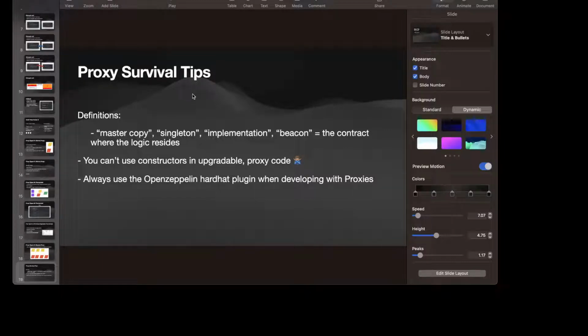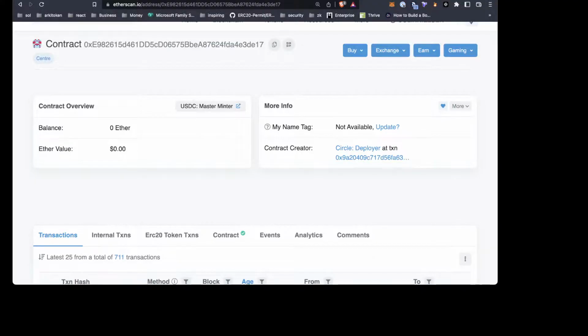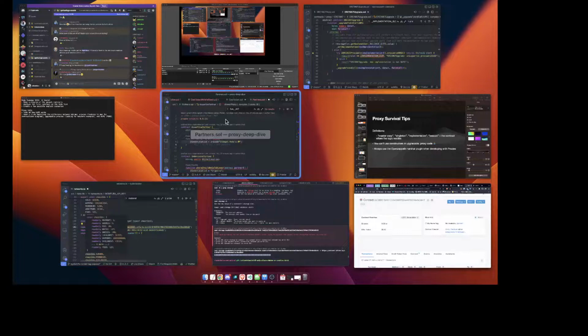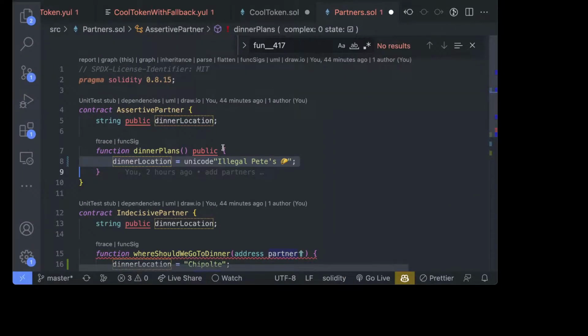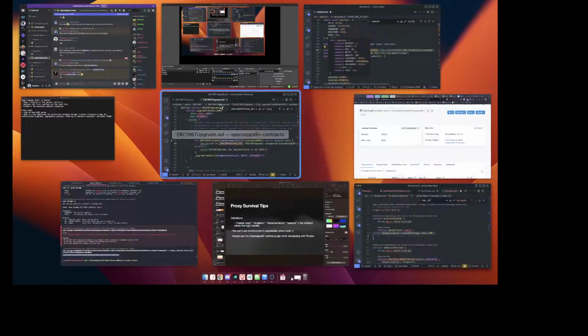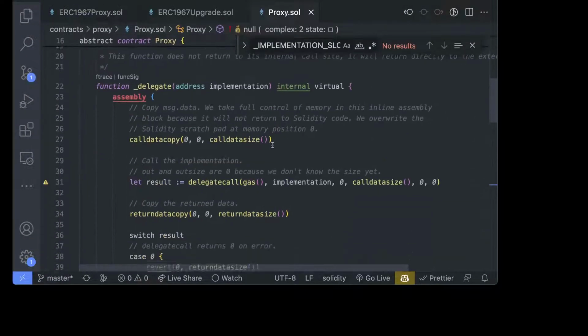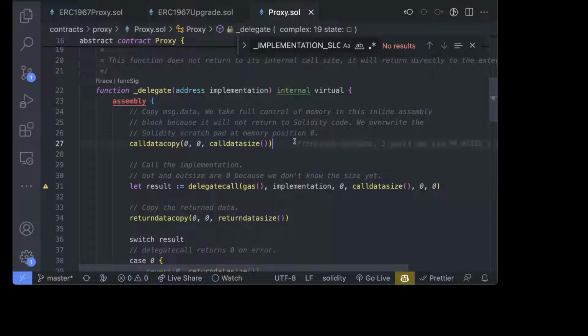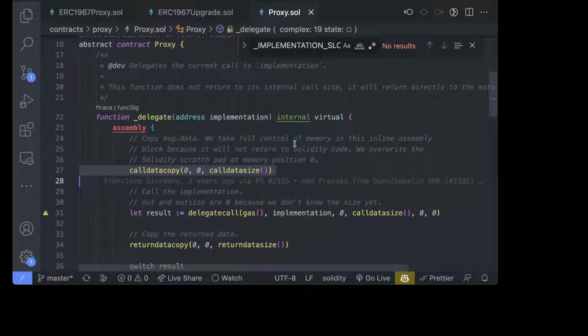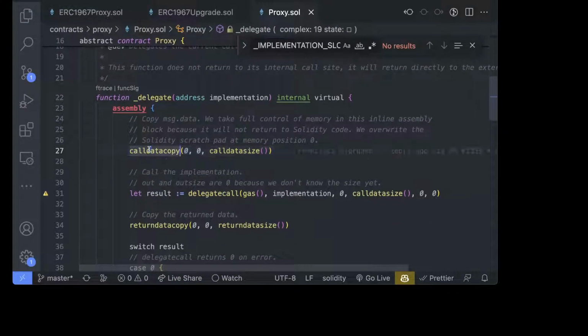Is it only used for primitive types, to be able to share between the delegated call? So I'll show you the proxy, and let me know if this doesn't answer your question and stop me early on. If we go to OpenZeppelin contracts and open up proxy, this is the delegate function, and we can walk through the assembly here.